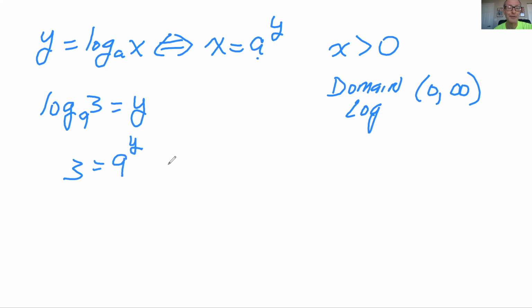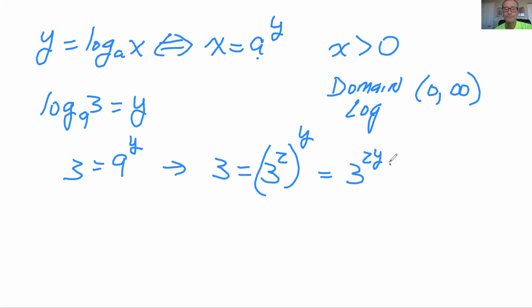And if you wanted to solve this, it would look like this. 3 equals what? 3 squared to the y. So that would be 3 to the 2y here, right? So remember, it implies a 1 when there's no 1 there. So when you solve for that, 1 equals 2y. So what does y equal? Y equals 1/2. And as I alluded to in the last lecture, that's a square root, right? So when you take the square root of 9, what do you get? 3.